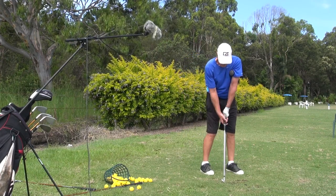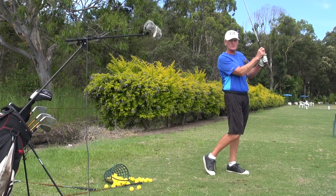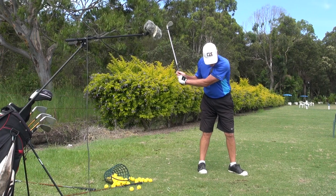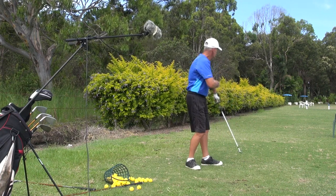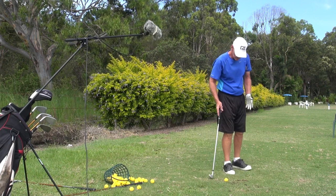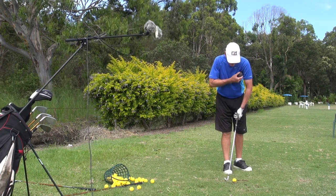Now, we don't want you to keep that pressure all the way through in the golf swing, because you'll be soaring off the golf swing. In a proper swing, I would get the pressure here, and then I'd let it go. So I hit a full shot with it — I'll feel the compression here, and I'll just let it out.